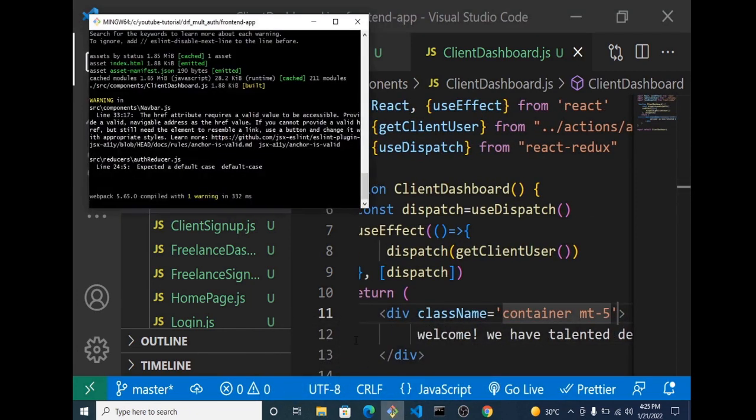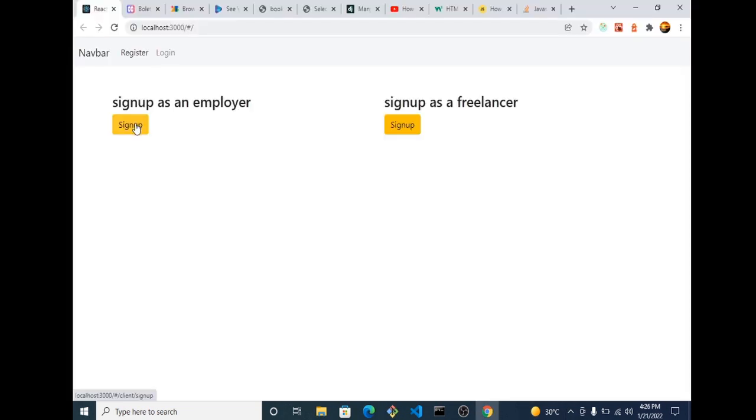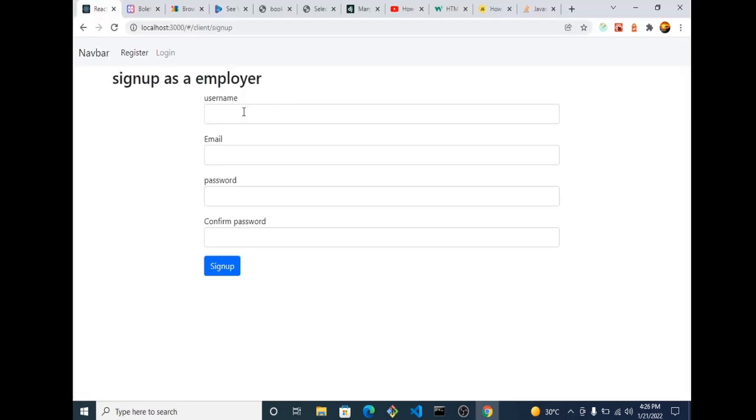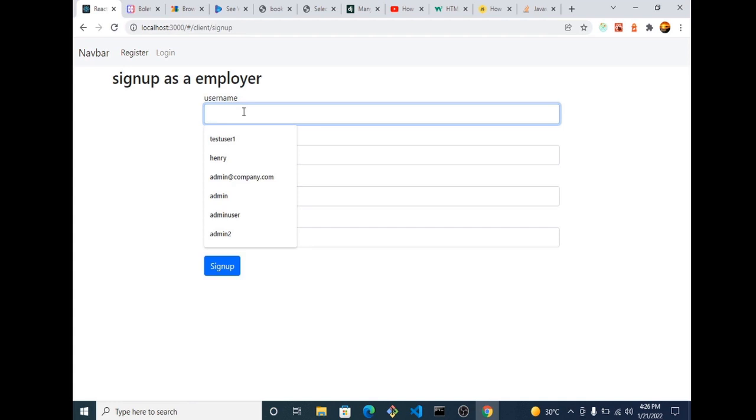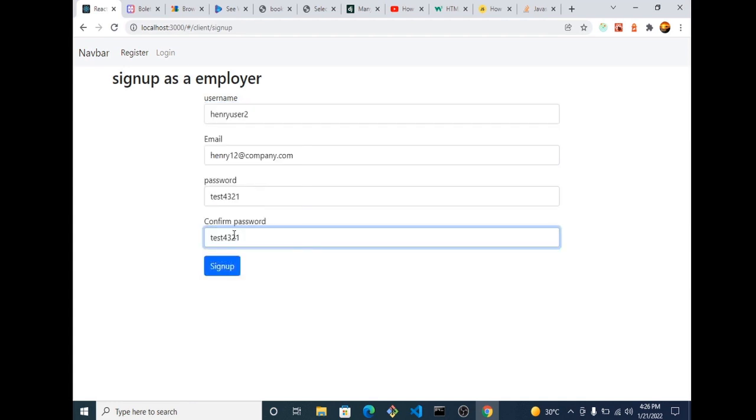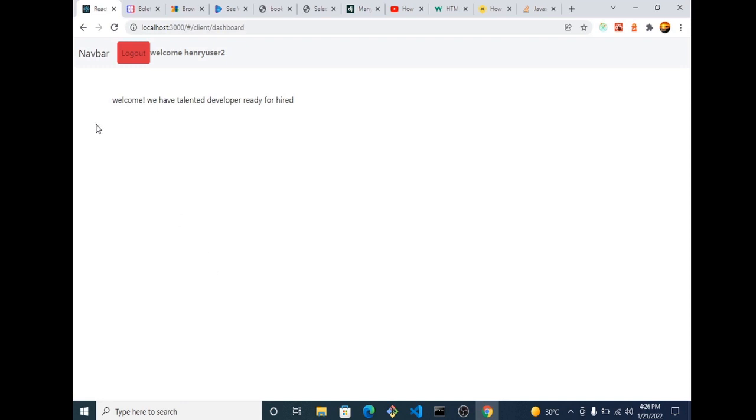Let's check up our server. Here we are getting some warnings. Never mind, everything's still working fine. If we try to sign up as a new user and hit sign up, you can see we are redirected to the client dashboard, and you see welcome here to user. Everything is working fine.